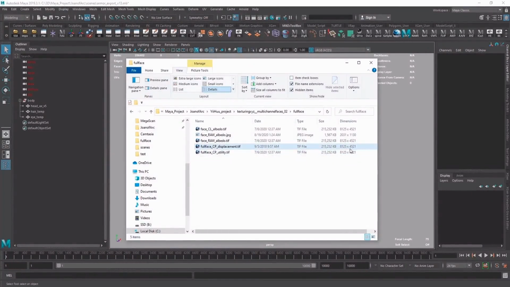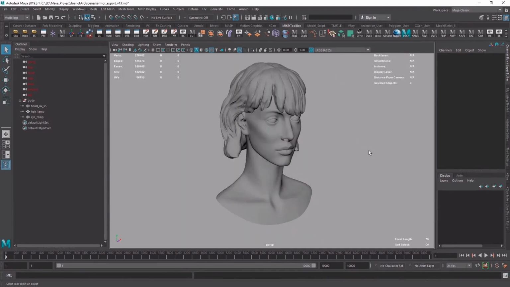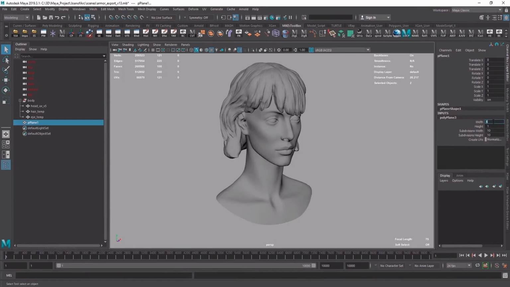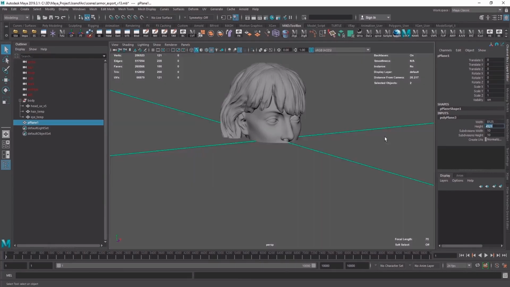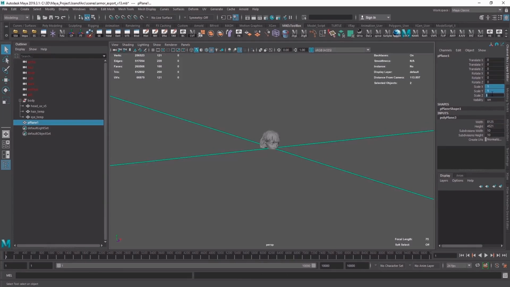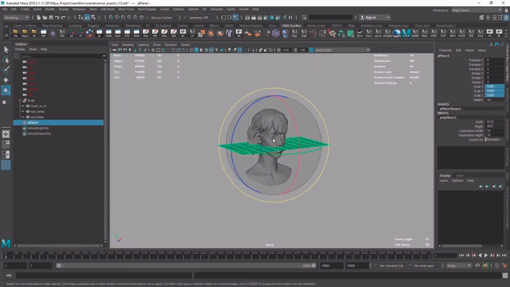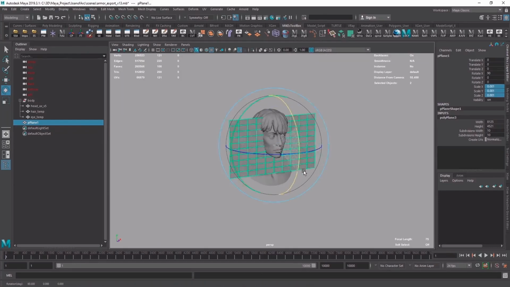The size of these textures are 8125 and 4521. So I will be creating a plane that matches the size, 8125 and 4521. And then scale can be matched to the head size.